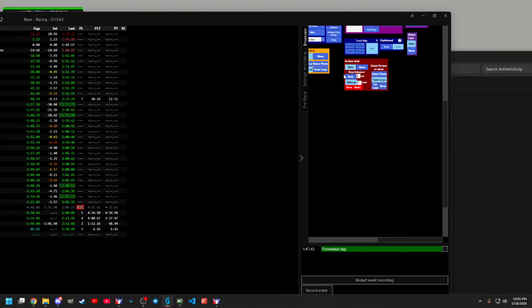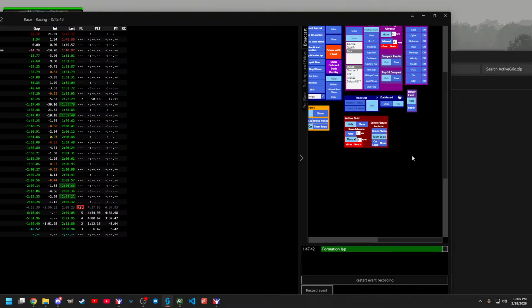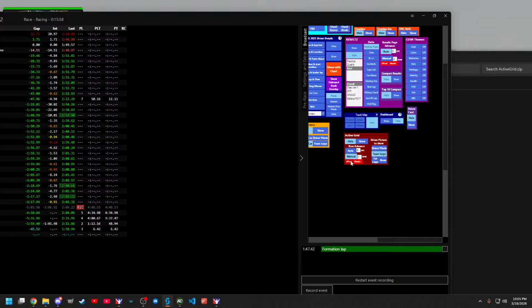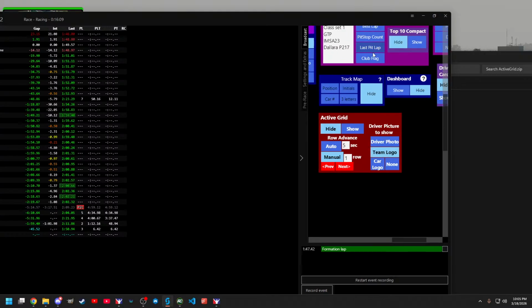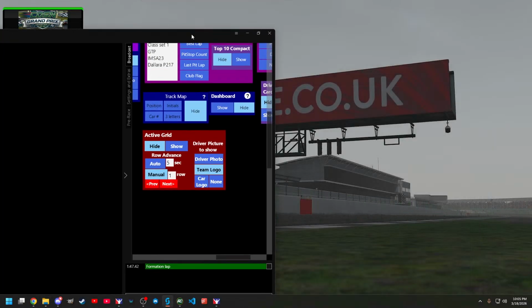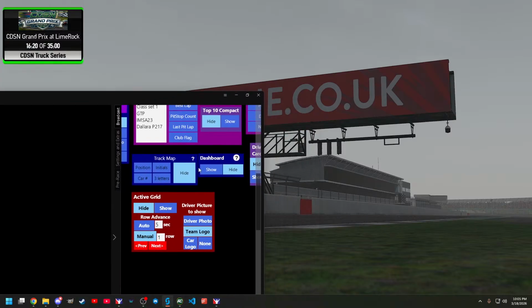Now all of the features and options in this component are shared with the rolling grid component. So if you have one of the latest updates of the rolling grid component, a lot of the buttons are the same, and they will control each other. So switching from auto to manual, page cycling will control one or the other, switching from driver photo to team logo to car logo. Let me zoom in a little bit. You can see that a little bit better here. But it's a traditional hide and show. And what this plugin does for you is it's a little bit different than the rolling grid.